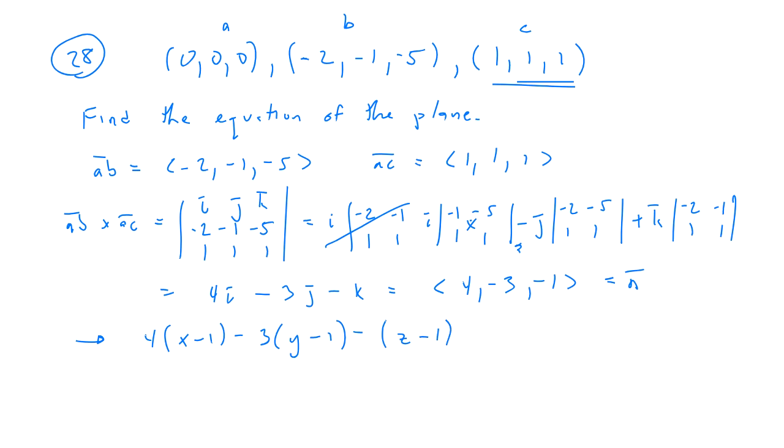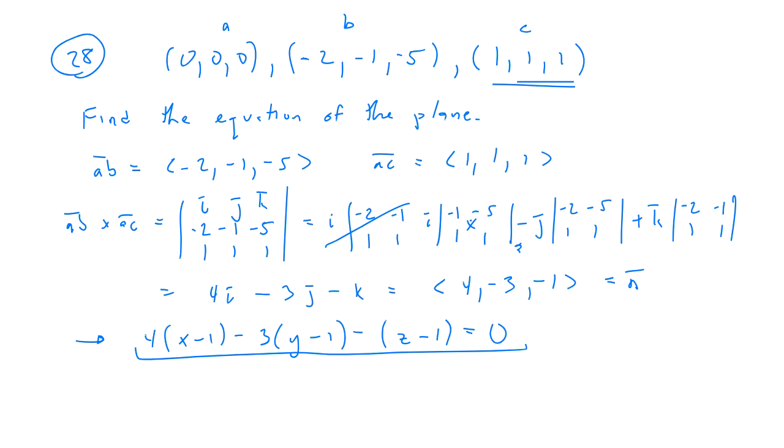So the two parts are the normal gives us the coefficients, and then it's the variable minus the point. And as I said, it doesn't matter which point we use, so really I should have used the first one, because then it would have just been 4x minus 3y minus z is equal to 0. But you'll notice, if I use the 1, 1, 1, distribute, I still get 4x minus 3y minus z, because all the constants are going to cancel. So there's the first part.